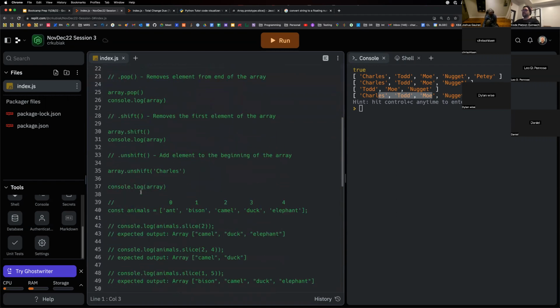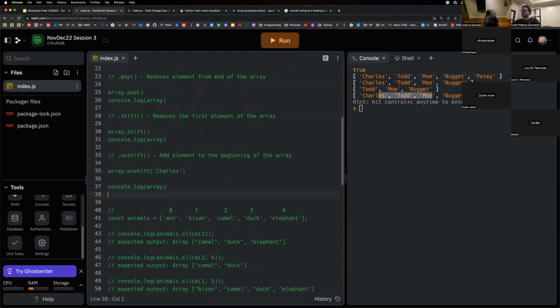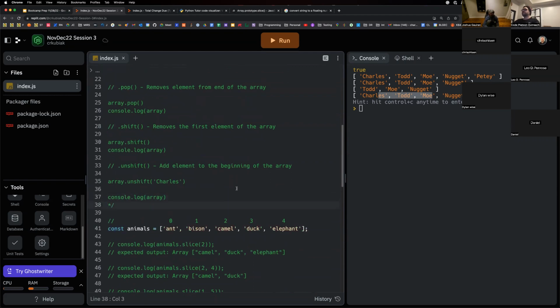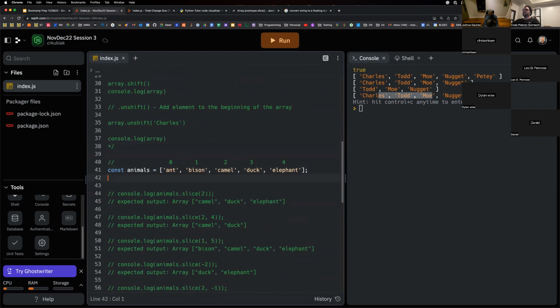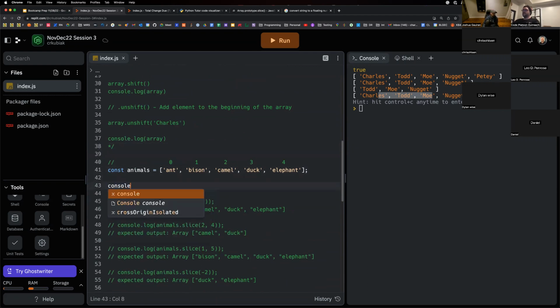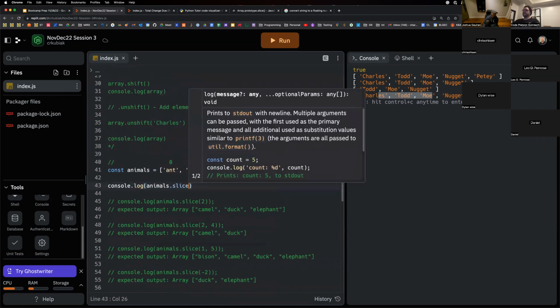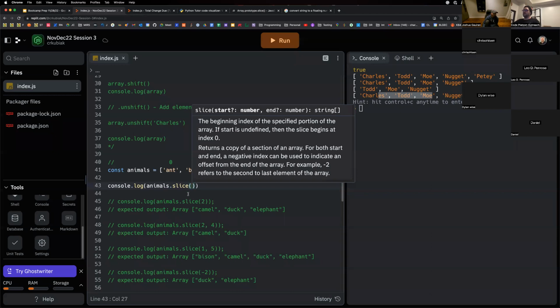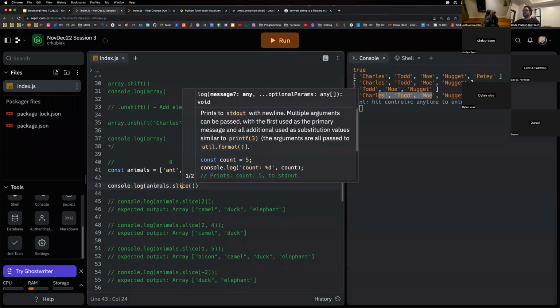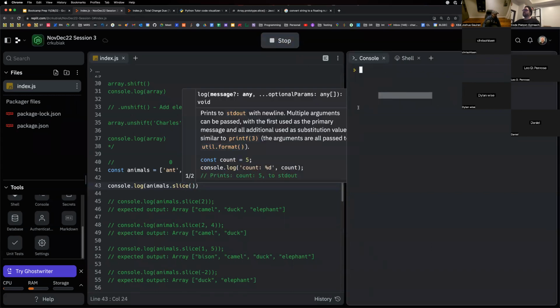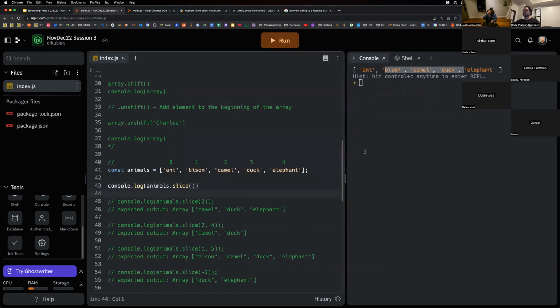At the end of class, I'll put it back in place. All right. So if I do console.log animals.slice and I just do this, I get the whole thing. Right? So there's the whole thing from ant to elephant, from front to back.